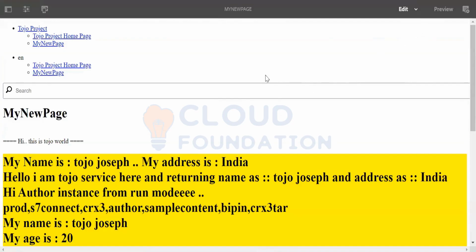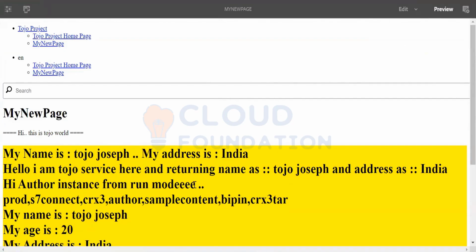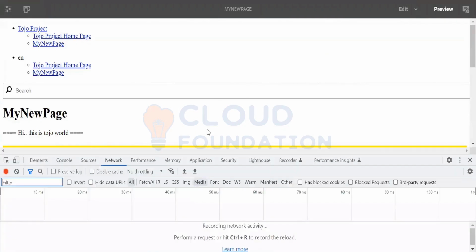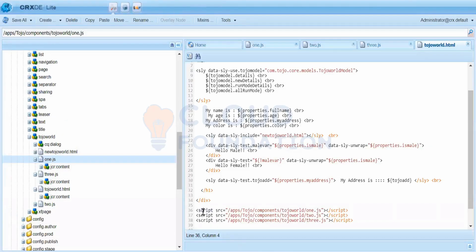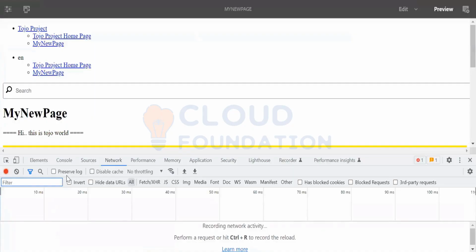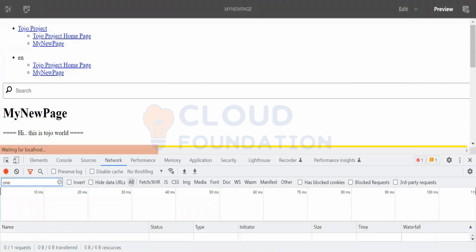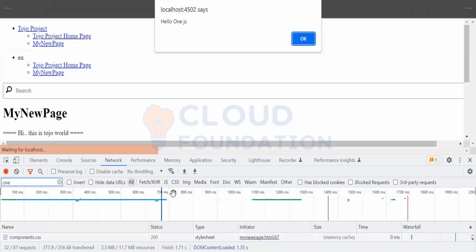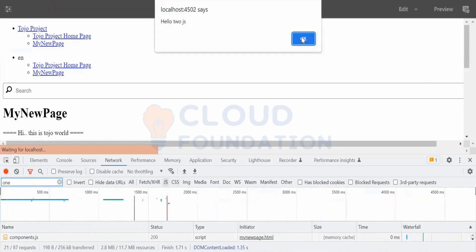Now, the main problem with this is, of course, you have to add 3 lines of code for including these 3 JS files. And also, in the network calls, if I refresh it over here, it will go to JS1, JS2, JS3.